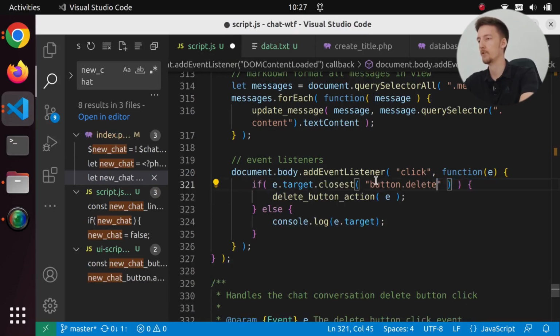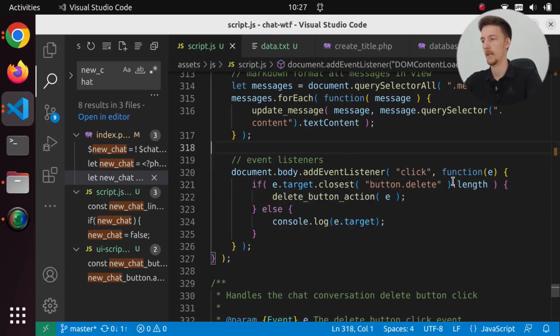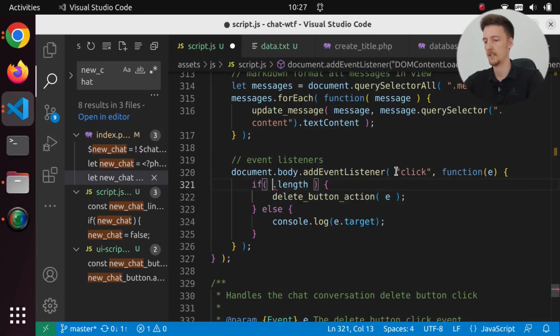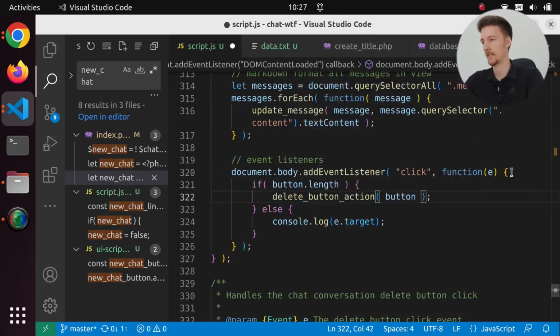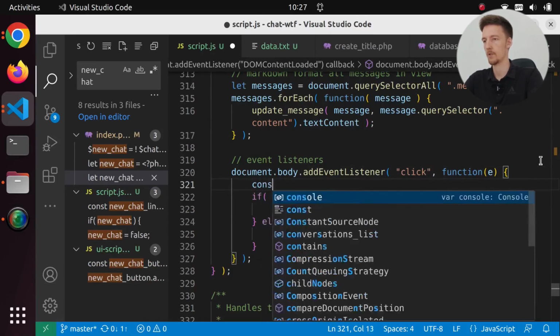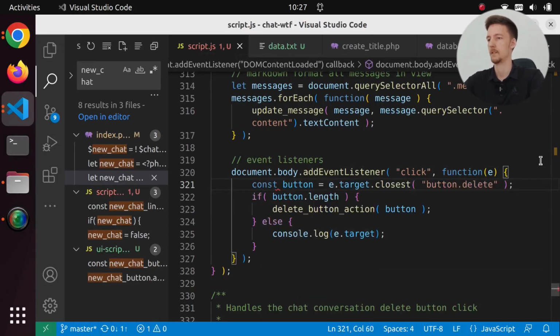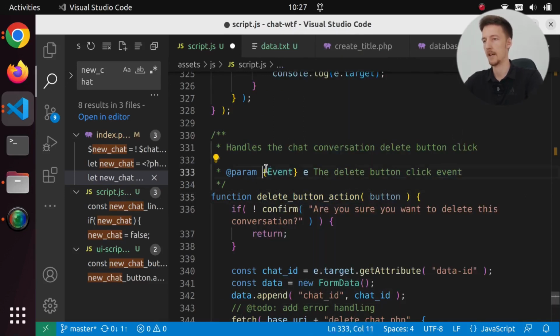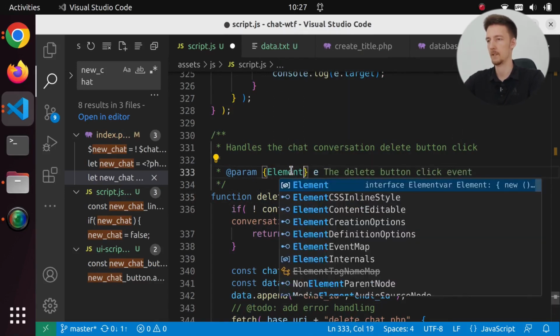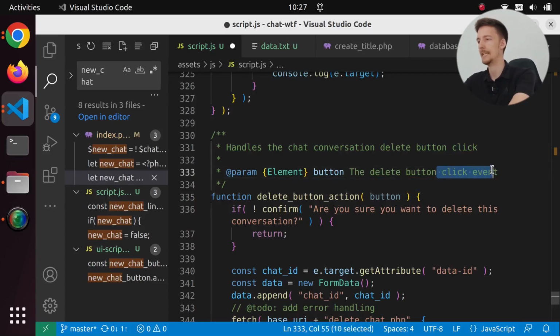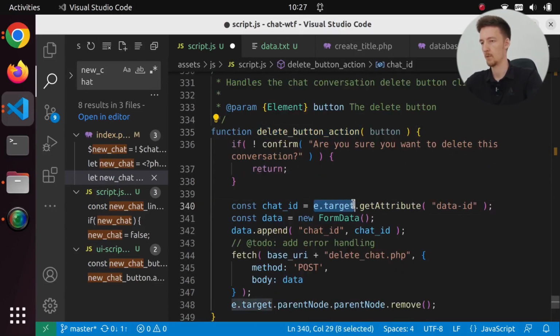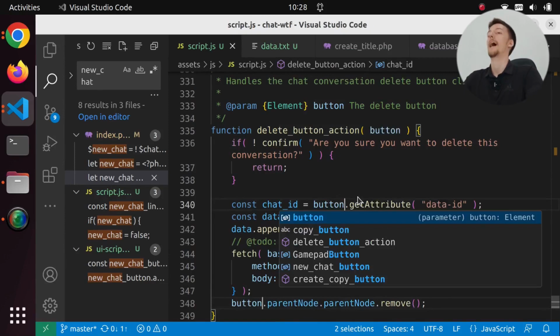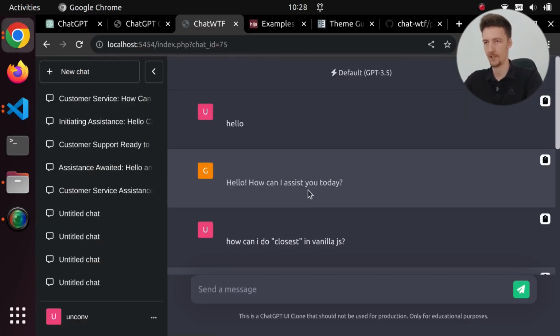So if we have the closest dot length, then actually I will add this as the button, and then we pass the button into that, and let's say const button is that, and then delete button action takes the button, and it's not an event, it is an element button, the delete button, and this will be button. And then if I refresh and I click here, nothing happens.